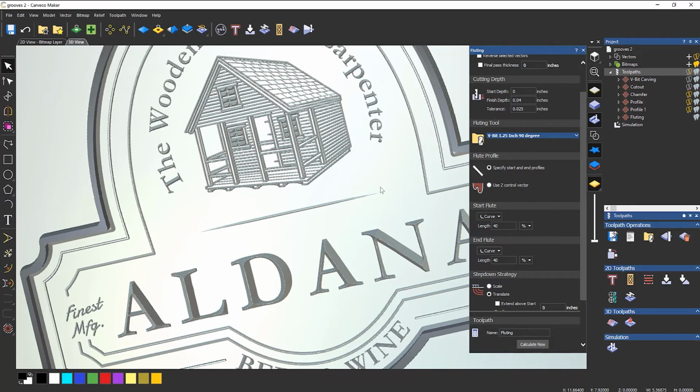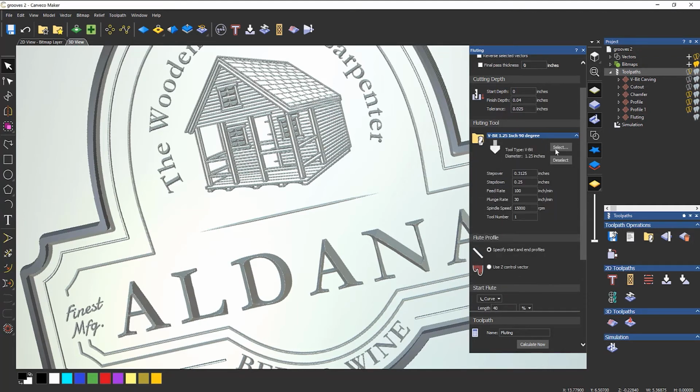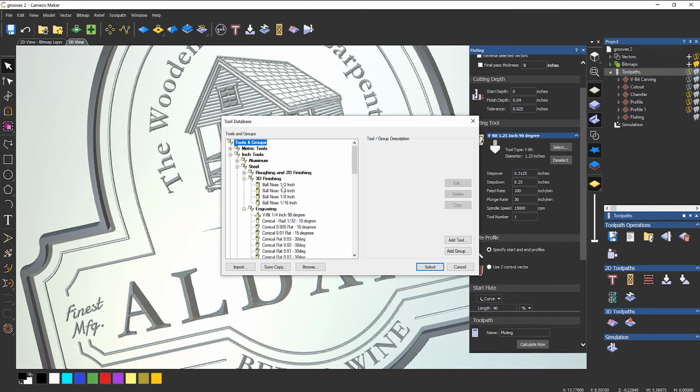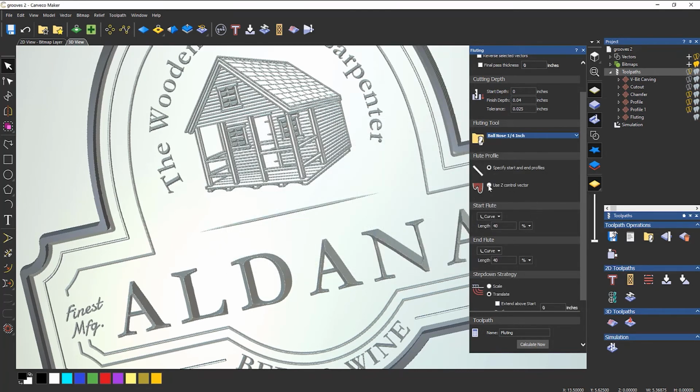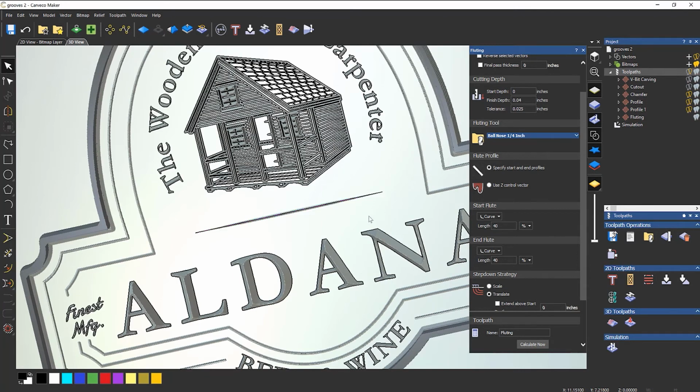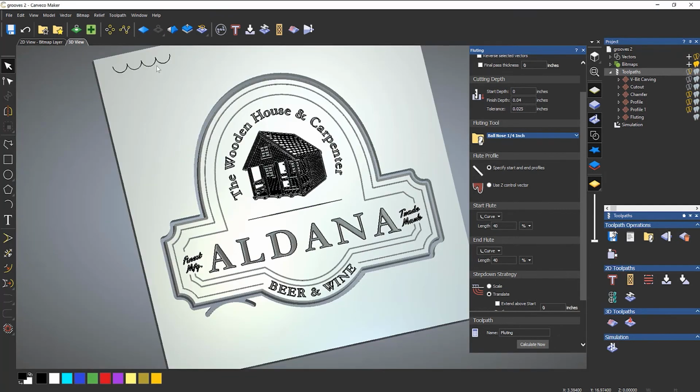Now you can get quite creative with this, because what you can also do is use a control vector for it. So let's say that I wanted to use a tool, let's say quite a large ball nose, a 1/4 of an inch ball nose. I'm going to turn on the vectors, and I'm going to use this vector that I've created up here.